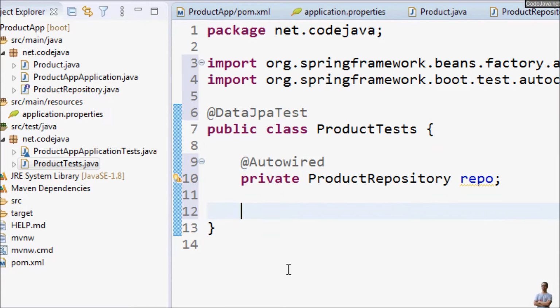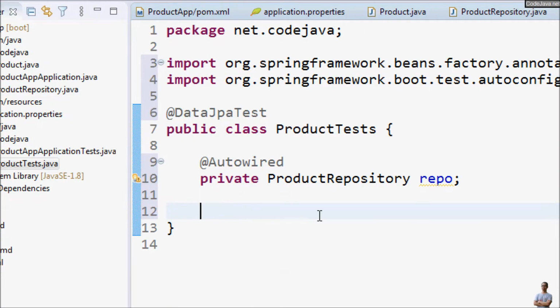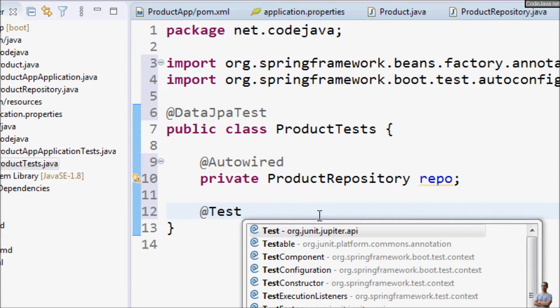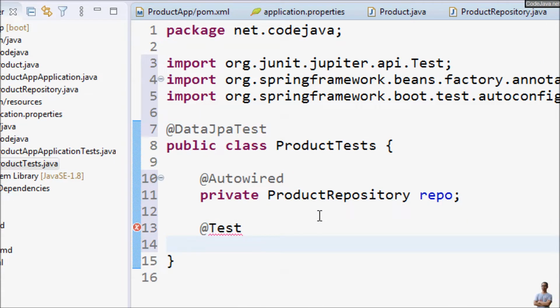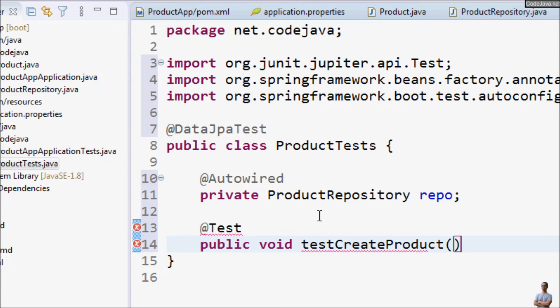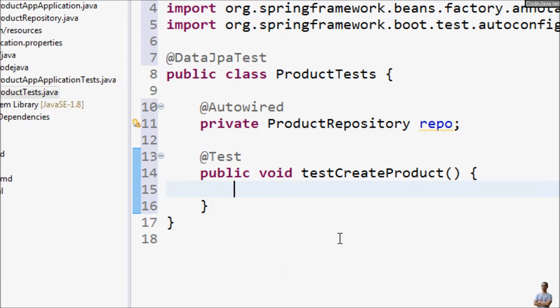And we write the first unit test method. Test, public void testCreateProduct, and we create a new instance of the Product class.